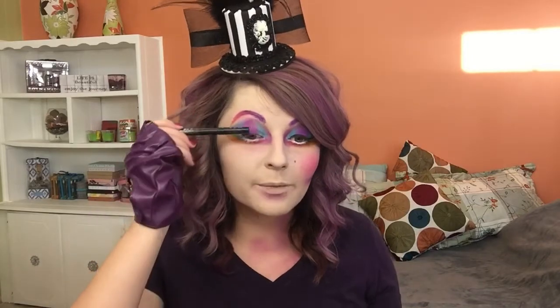Okay, now I'm going to go in and line my whole upper lid with the Kat Von D liquid liner, and I'm going to apply the Tarte Lifted Mascara, and I'll be right back. You guys can always also do lashes, but I'm going to do that for the evening time. Okie dokie, so now the eyes are completely done.